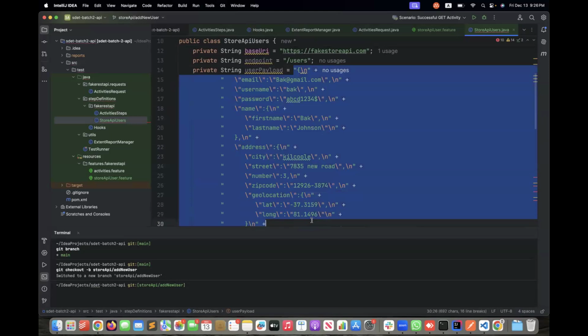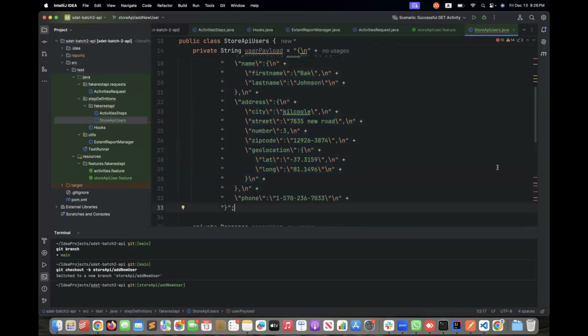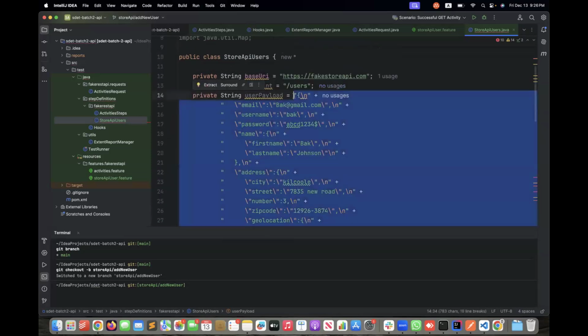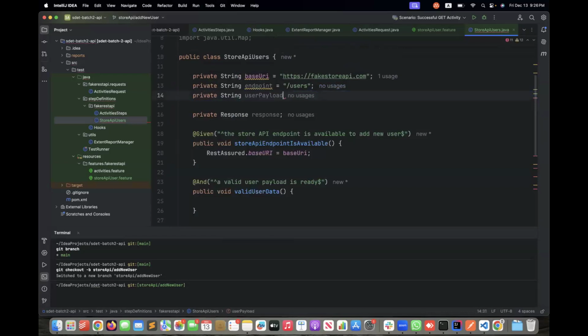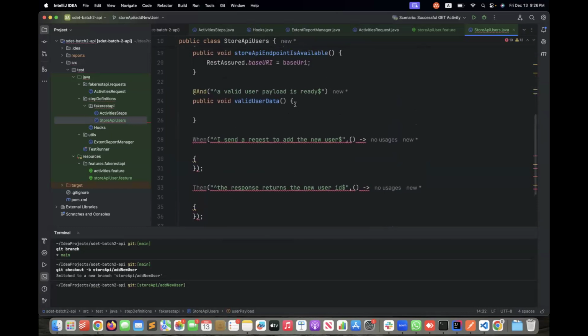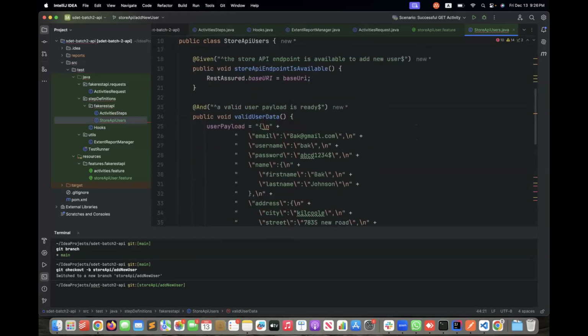User payload equals this. Yep, I have the user payload.